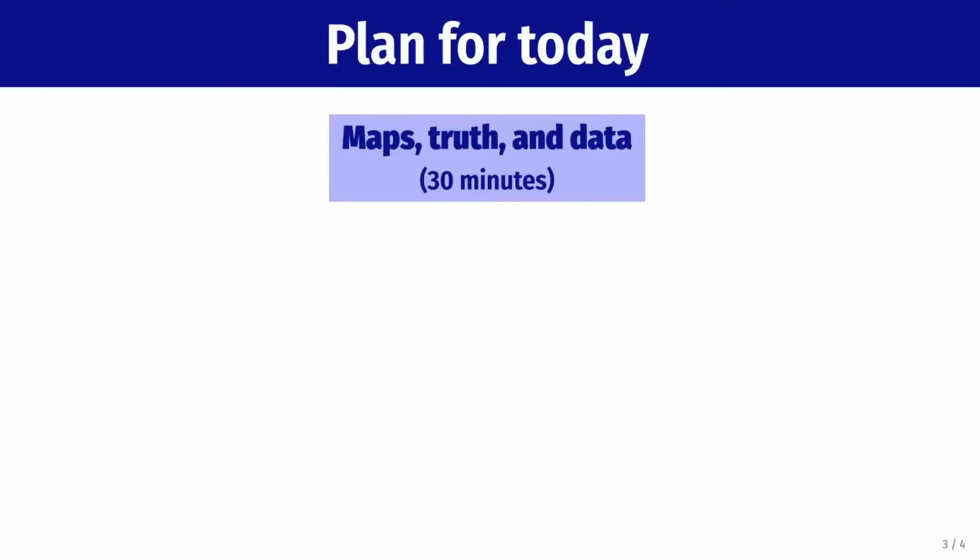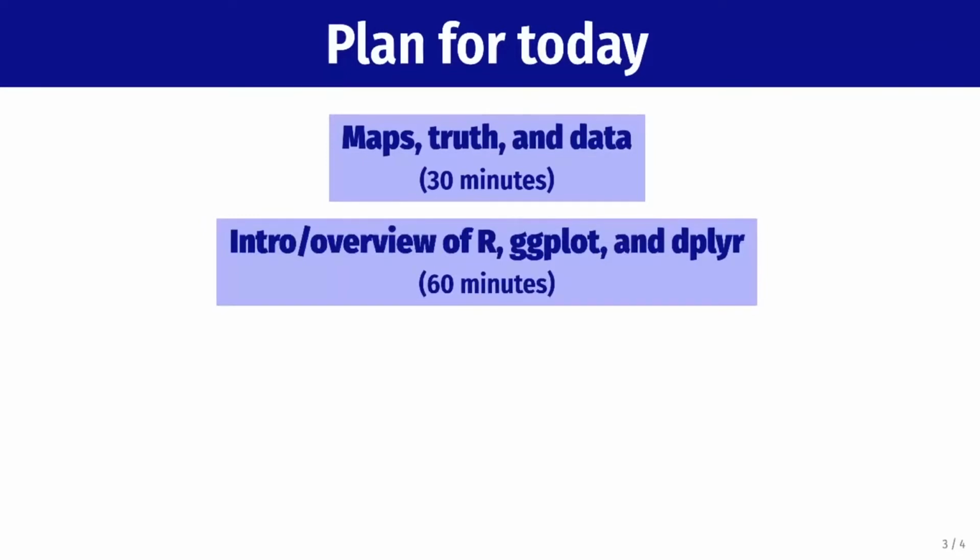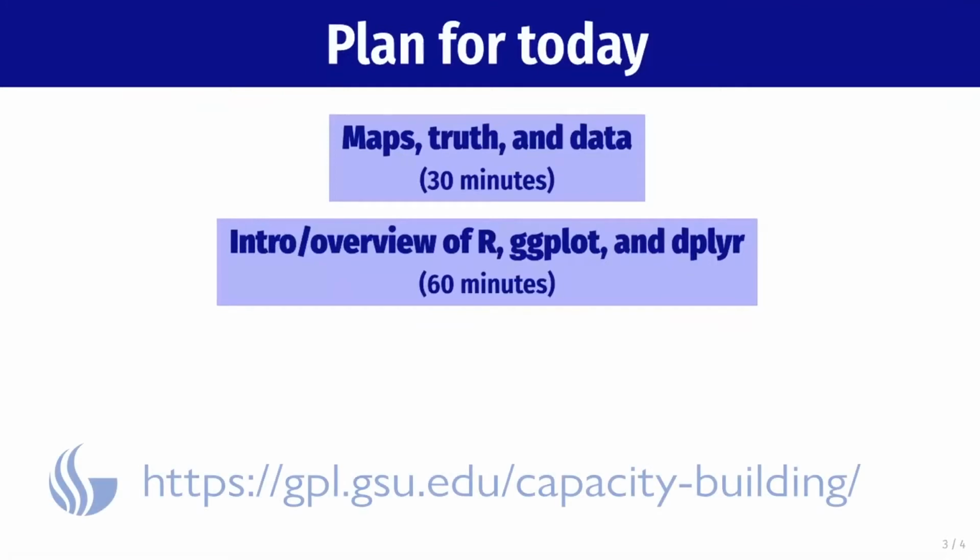And so we'll talk about how you can tell truthful stories using maps, and different ways of showing data on maps. Then we'll take a little bit just to give a really brief overview of how R and RStudio work, the basics of a plotting graphics package called ggplot, and then the basics of a data manipulation package in R called dplyr. I think it stands for data plier, like the tool plier. It lets you manipulate data. I think that's the pun they're going for there.